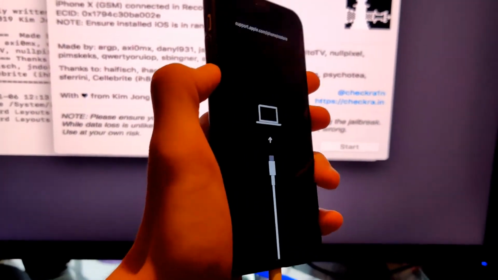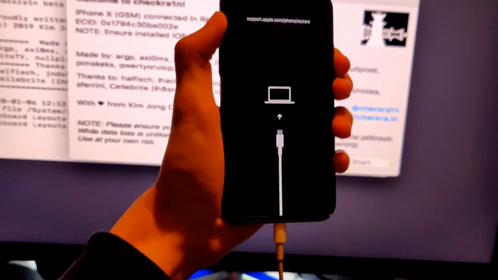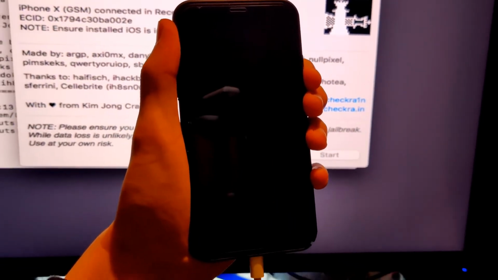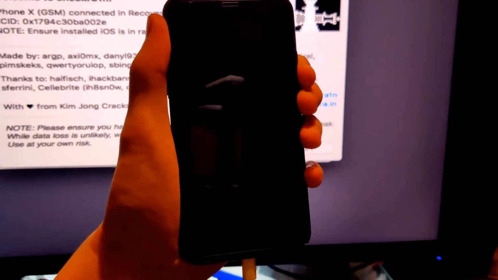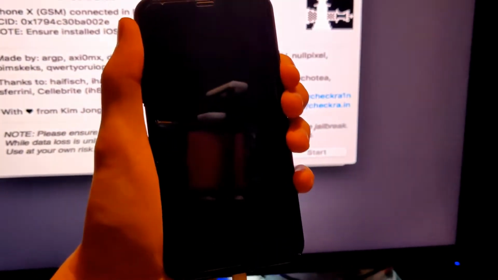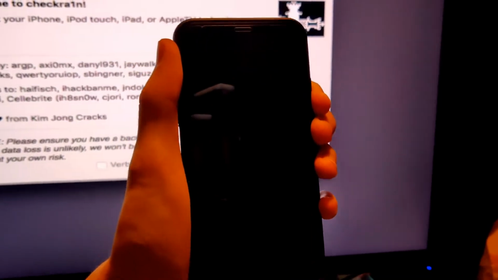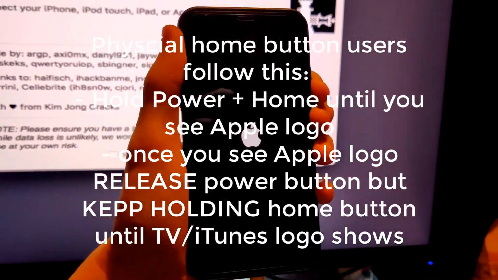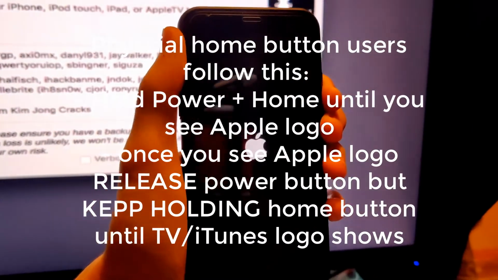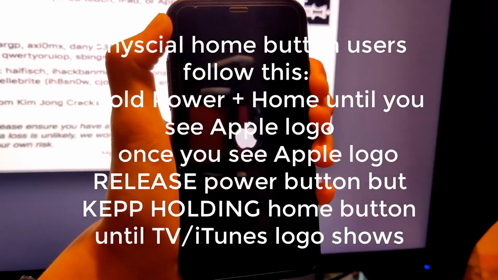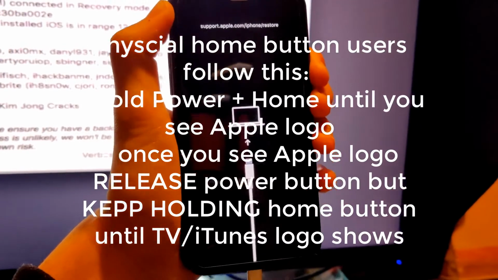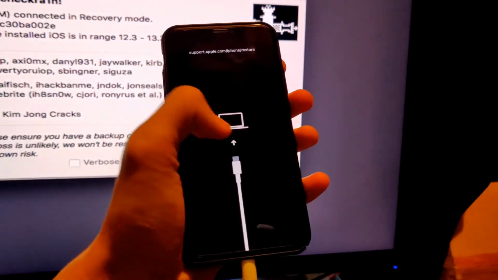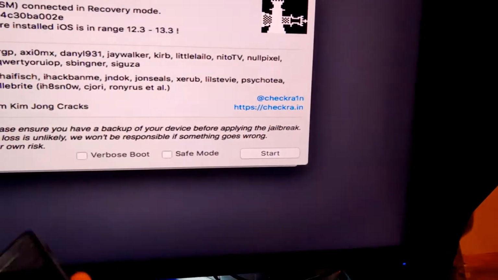You tap volume up, tap volume down, then you hold the side button or power button until you are brought into recovery mode. So the iPhone will shut off and then it will turn back on, then it will enable recovery mode. I will show you what to do if you have iPhone 6s or iPhone 6 whatever. Remember, keep holding the side button, nothing else needs to be held down. And there you go, you can see here, we're now brought into recovery mode. If you're running iOS 12, you will have an iTunes logo recovery mode.